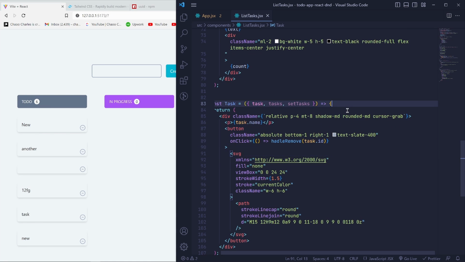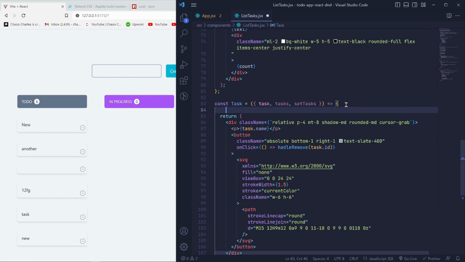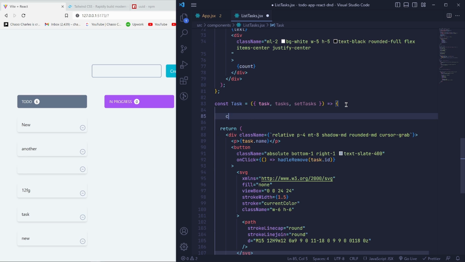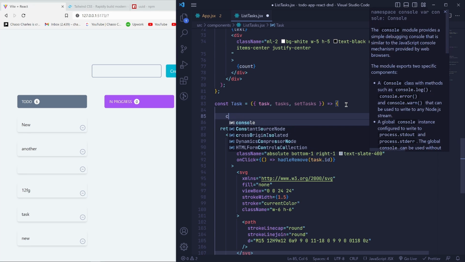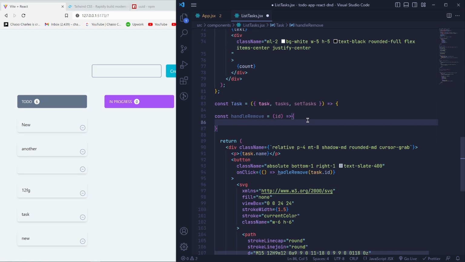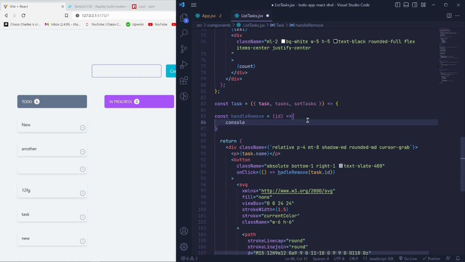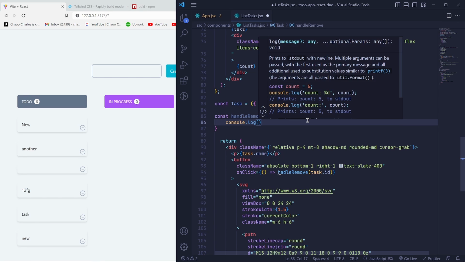So we'll create this function in here, still inside this component. So here, let's create it. I'll say const handleRemove. This will be equal to an arrow function, which is receiving an ID of the task that we want to remove, and I can log this ID to the console to see if this works. So console.log of ID.